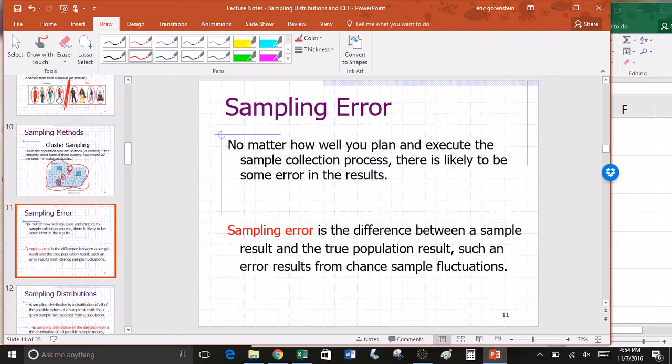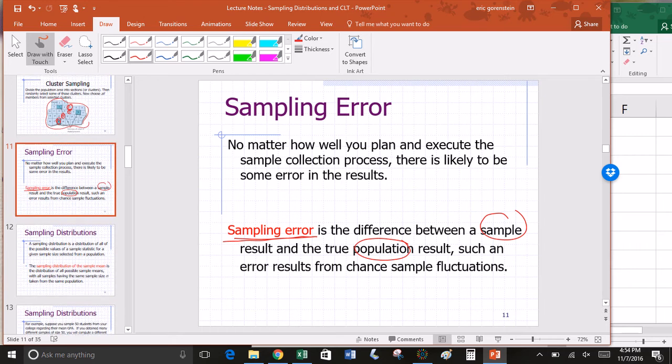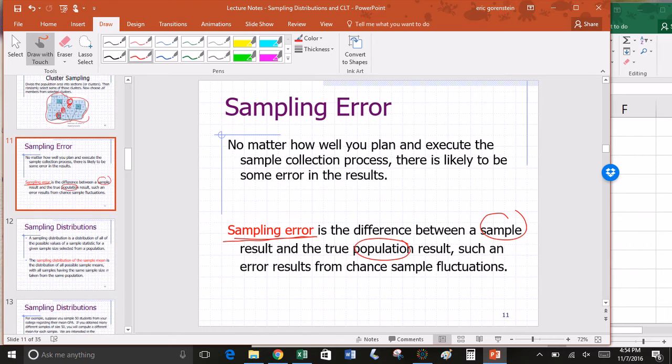Either way, whenever you take a sample from the population and you calculate a sample statistic, there's going to be some sampling error because you're not including every single member of the population. So this idea of sampling error is just the difference between the sample statistic and the population parameter. The only way you could guarantee your sample gives you the exact value of the parameter is if you sample the entire population. And the whole point of applying these statistics is to not have to sample the entire population.